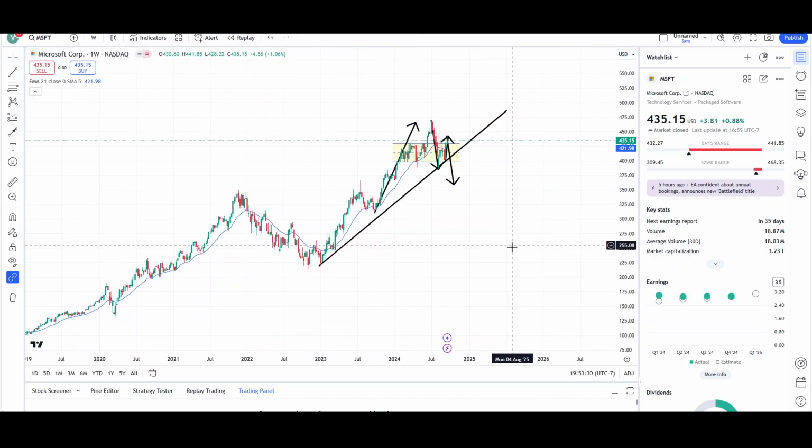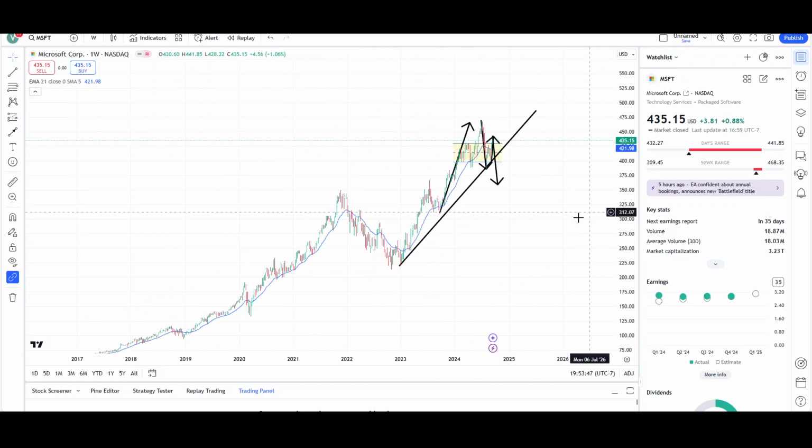And we can see another large leg down. So we saw two legs up. That can lead to two large legs down. So we haven't got that yet. We just saw one large leg down. So that correction could be marking the next leg down. But we'll have to wait to see. There's still a lot of bullish momentum in play, and price may just continue to push up higher.